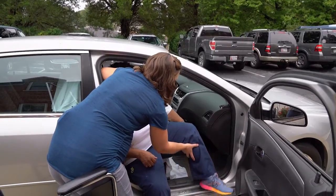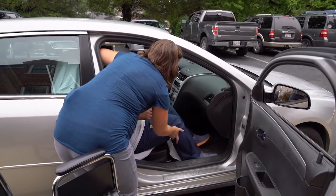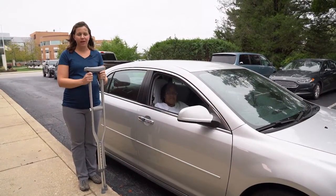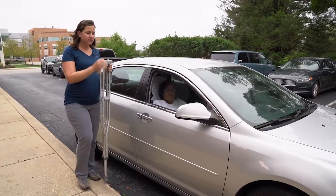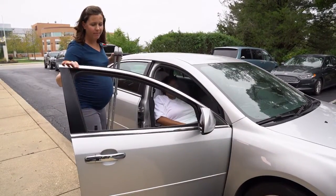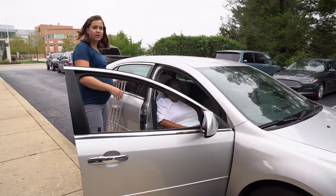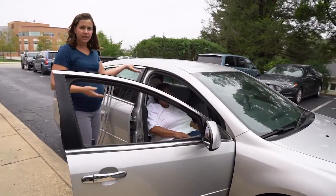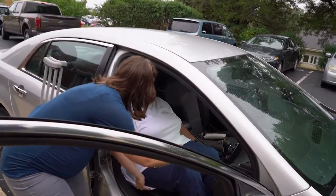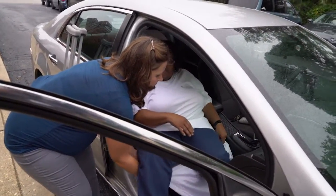But we'll always try to have the patient do what they can. Once you're home, if you're the family member helping, I want you to grab the crutches and open up the door for your family member. Roll the window down. If you've put a sheet or a towel down, you can now use that to help pivot your family member out. Okay. So we're gonna go ahead and swing our legs on out.